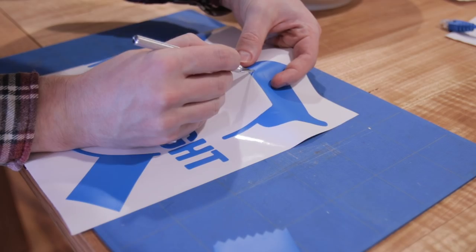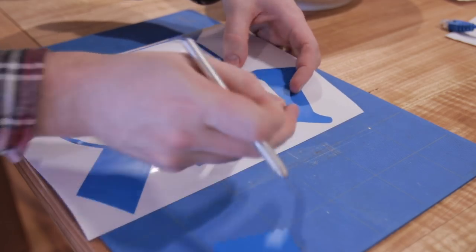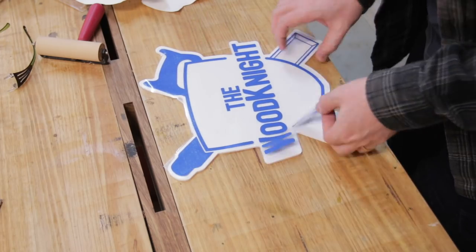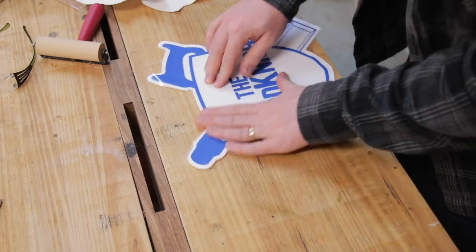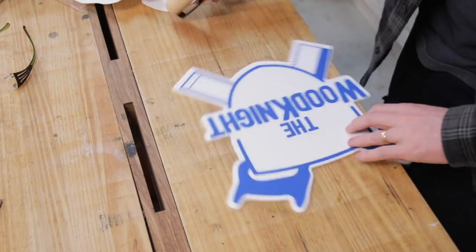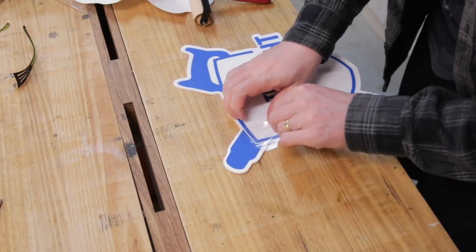I forgot to shoot it, but I did apply a transfer film. The vinyl is self-adhesive and comes on a paper backer. That's the white layer. The transfer film sits on the non-adhesive side of the vinyl and lets you position the whole sticker after removing the paper. The vinyl bond is stronger than the transfer film, so it can just be peeled away.